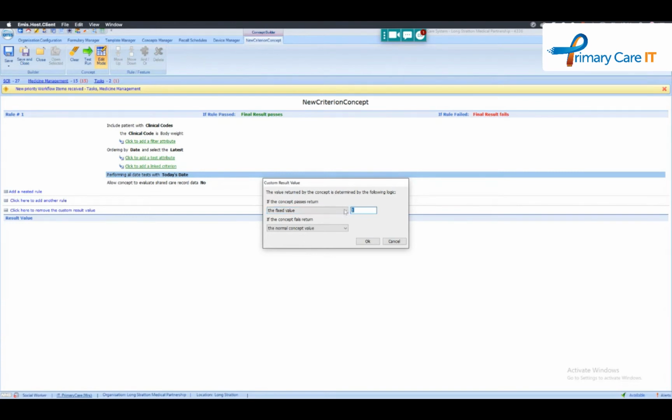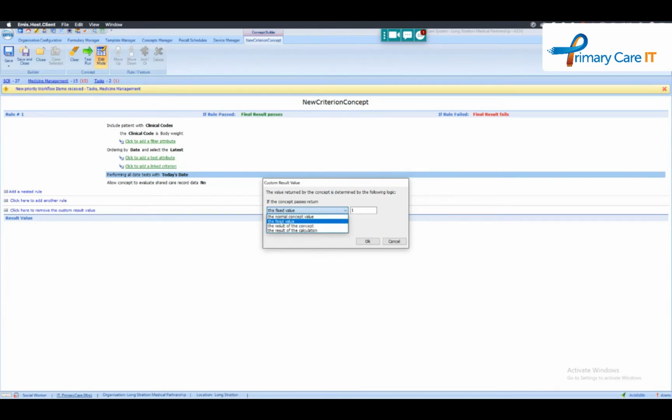So that's quite useful for putting in fixed values for calculators like 0 or 1, all those kind of things, isn't it, Jez? Yeah, that's right. That's exactly how the ACB calculator works. So if it finds a drug that's currently active on the patient record, and that drug would ordinarily contribute a score of 2 to the ACB score, then the fixed value that concept returns is 2. And then you use that as a building block with concepts for each and every drug with each and every score to build a total value, a total score. It's a really useful tool.